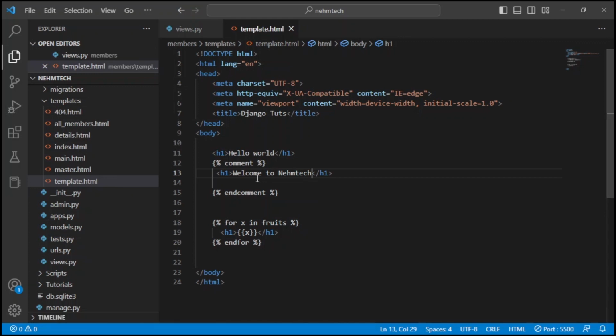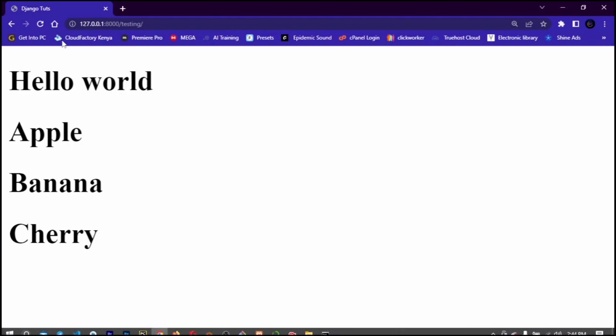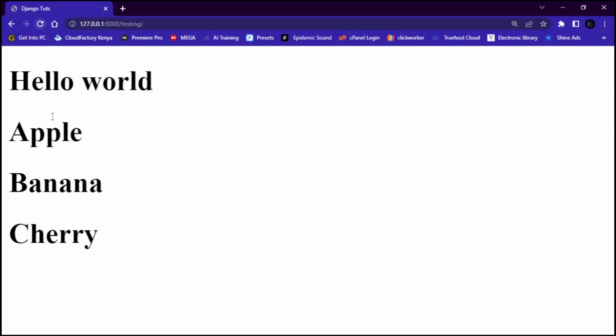So what you're gonna do, guys, for example, in this comment section here, you're gonna add in quotation marks, like actually these are quotation marks, and then let me say, this is a comment. So other developers will know that this one was a comment, so it helps them to understand. So let me try to do it. Let me refresh, and I guess you can see it still doesn't print out.